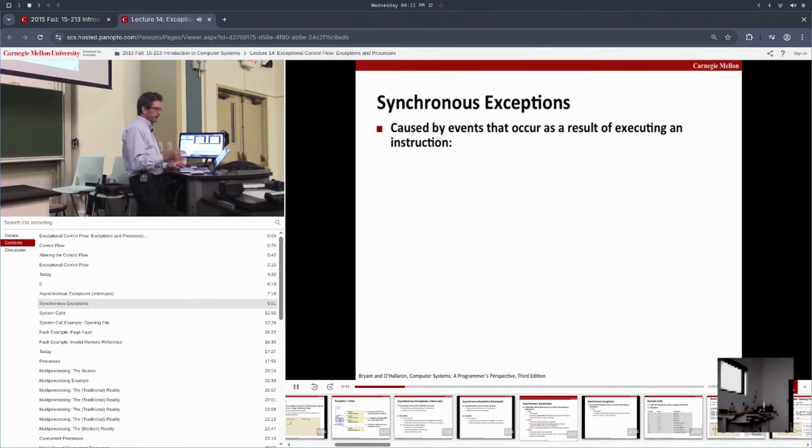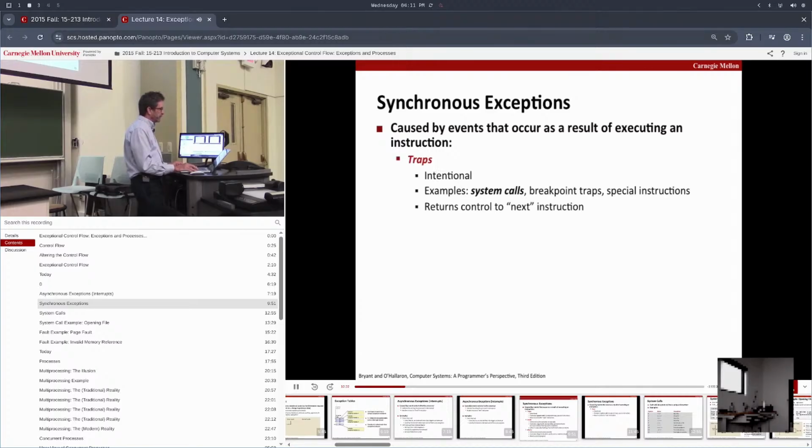Now, the other class of exceptions are synchronous exceptions, and there are three classes of those. One class is called a trap. A trap is an intentional exception. So this is an exception that's caused intentionally by the program. And the most common form of a trap is a system call. So the operating system kernel provides all kinds of services to a program, but your program doesn't have direct access. Your program can't call functions in the kernel. It can't access data directly in the kernel because that memory is protected and unavailable to user programs.